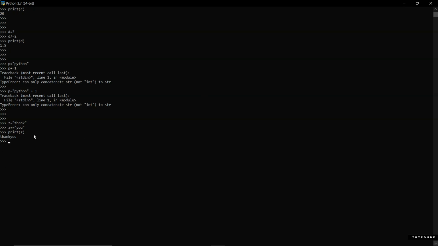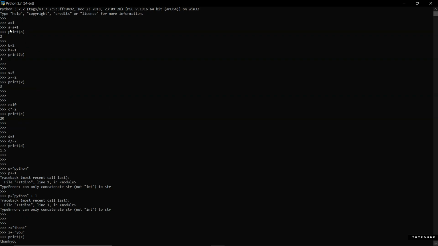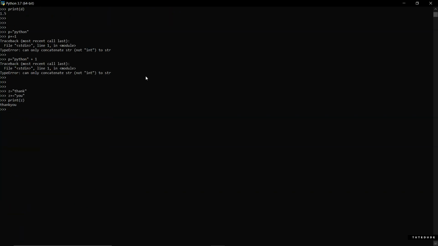There you go, thank you. So over here, you have input the value as 1 to the variable a, and again if you call the variable a, the 1 is printed and it adds with 1, so we'll get the value as 2. This is how it works.